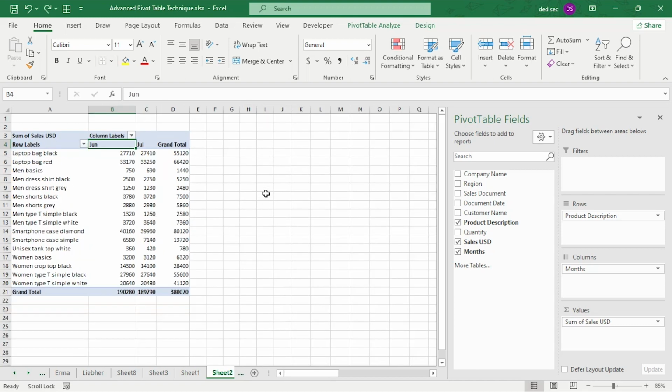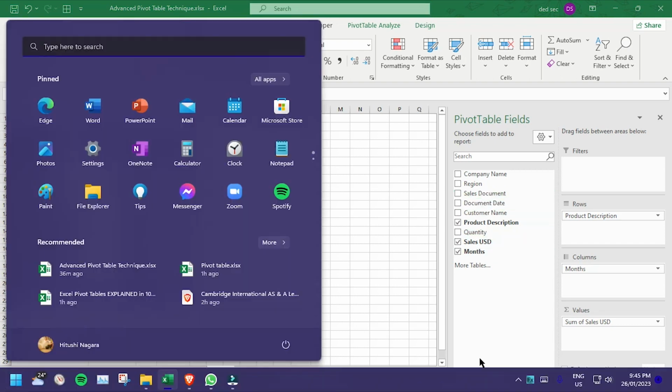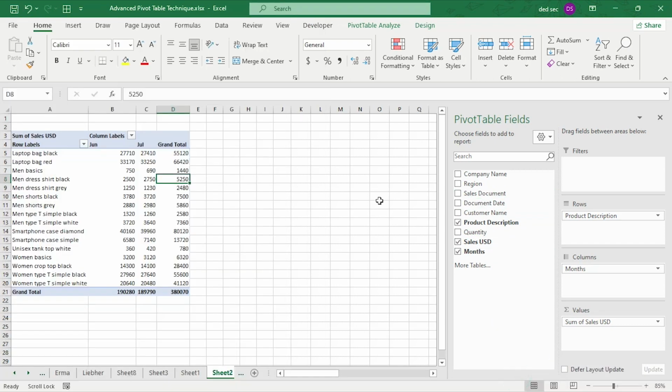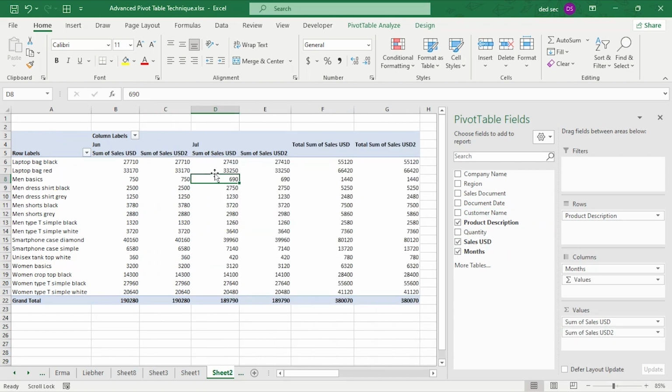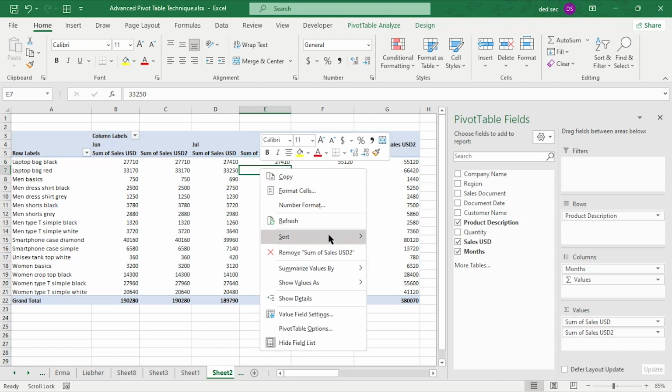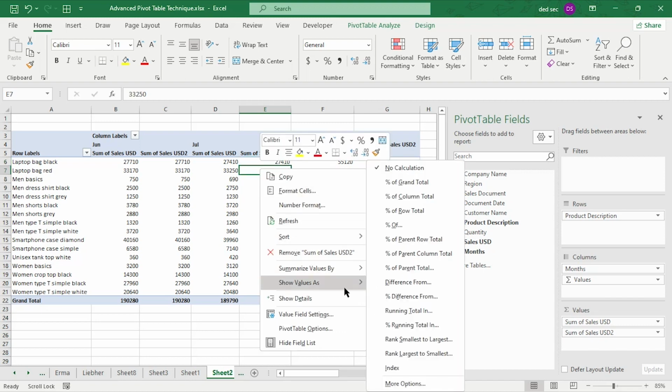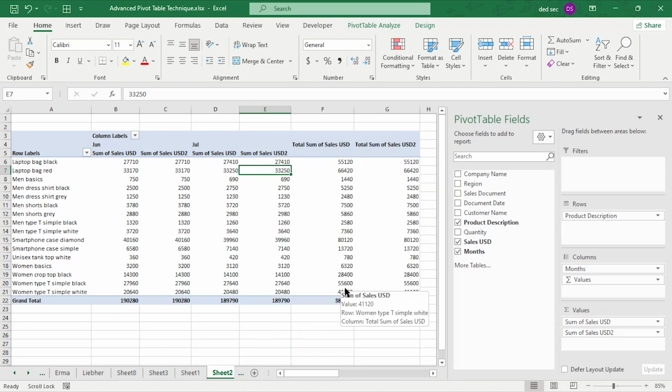So now after this, what we're going to do is basically go over here and then we'll select the sales USD and put it in the values for a second time. After that, we'll go to the second instance of our July month, and then we'll right click on it, and then after that we'll show values as.